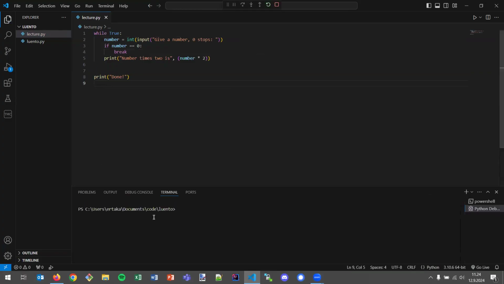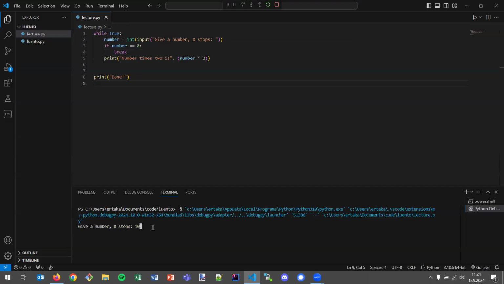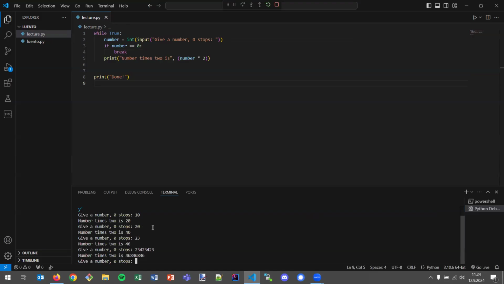So now when we execute this again, you see that it works. And now when I provide 0, then it stops the execution. And this is basically how we start learning the loops. This is all we're going to do with loops this week. It's like the final thing. So we can keep on repeating a certain code.